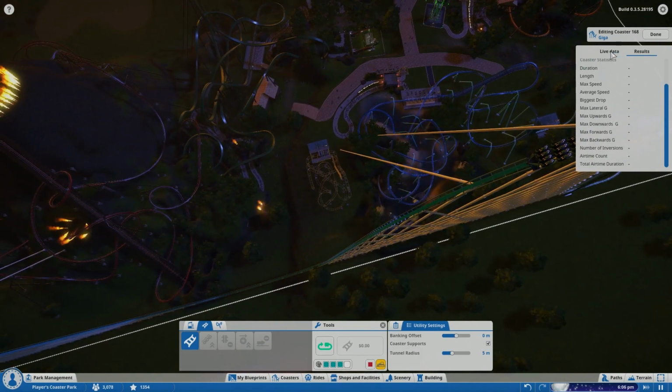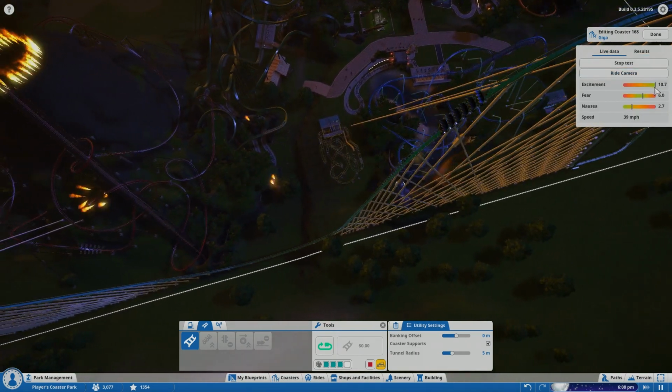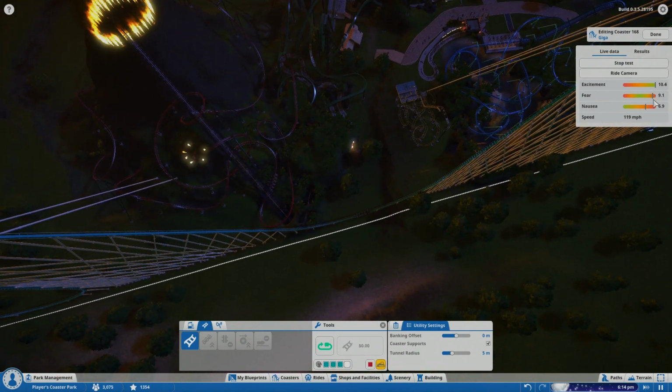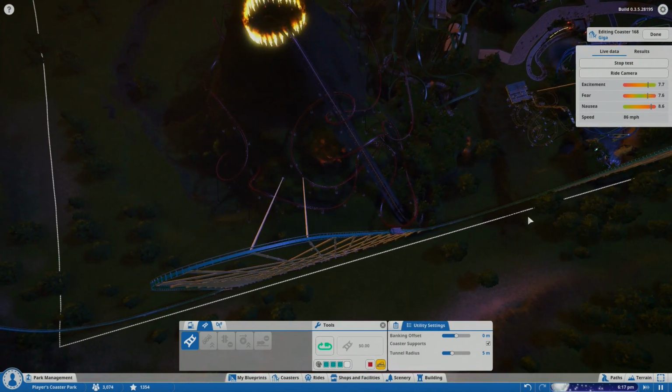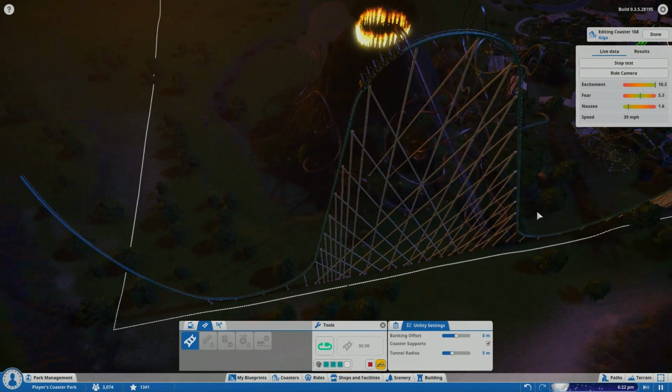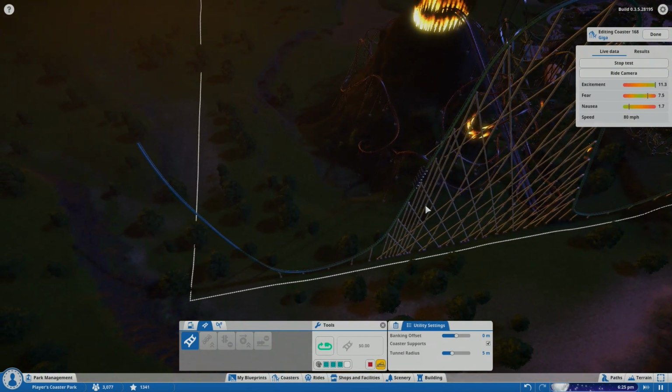Will this tell us live? Oh my god. Oh, fear. Fear is all the way. Oh my god, it just went to 9. Nausea rating of insane. And then they do the same thing again. And it's just like, ah! Whoa! They are going so fast.